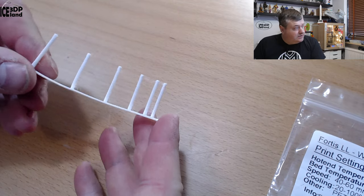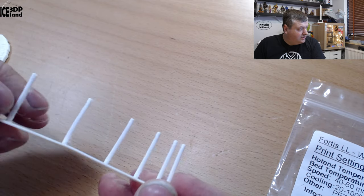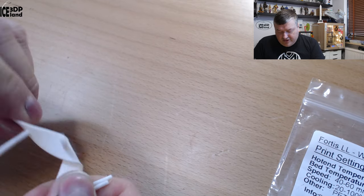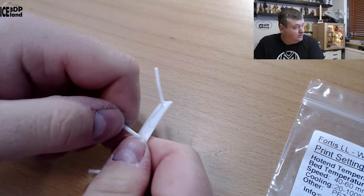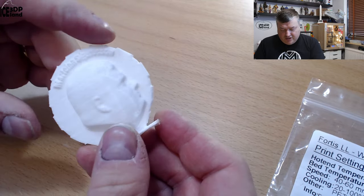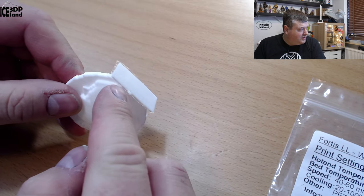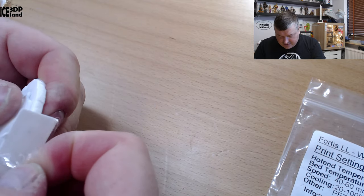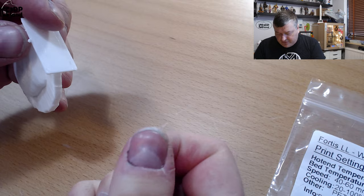I did this stringing test, just a test. There's a tiny amount of stringing but this is like a retraction test. But this is quite flexible. Playing with this and pulling on it, it's quite strong. I can't break or pull those strings off, so it's really tough. I did the maker coin and that came out pretty good as well. And here you can see the remains of the packaging tape — I have to clean this off. But it's really good, it stuck really well to the packaging tape.